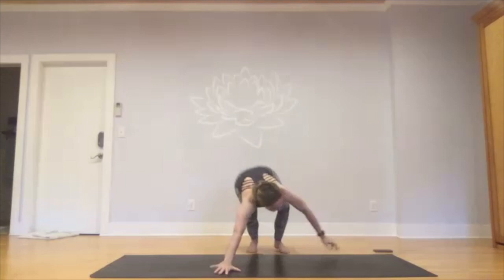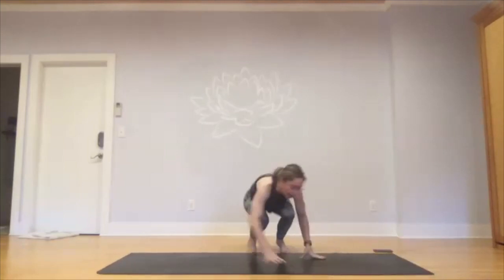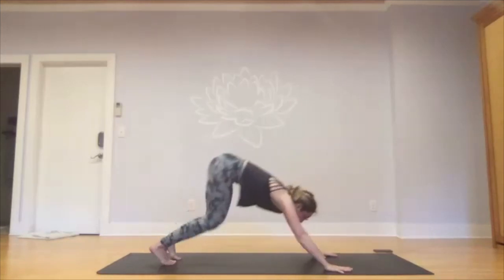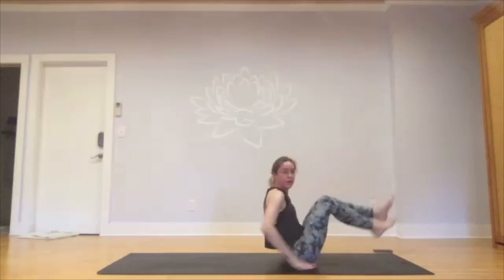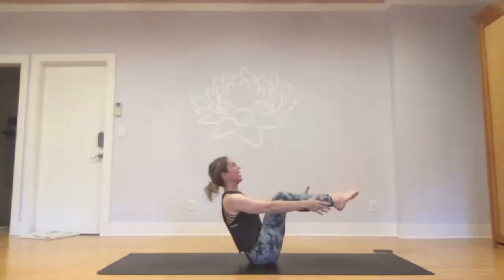All right, chaturanga, up dog, down dog. Are you ready? We now have our boat poses. So I'm moving my mat. We're gonna jump through from down dog into Navasana. So take a deep inhale, exhale, look forward, step or hop through to Navasana, right? That's boat pose. Feet up, arms forward, and your knees can be bent or straight. Chest up, low bellies, engage, fingertips together.